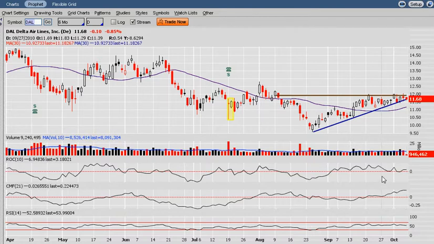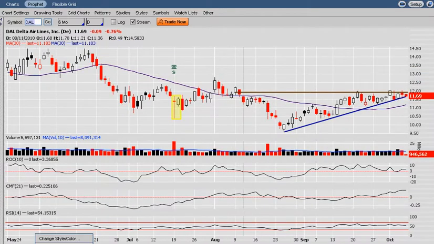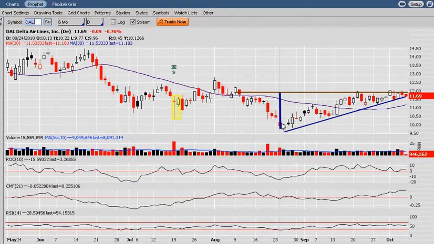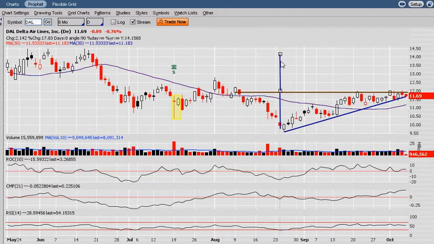That triangle, I am so glad that I saw it now because, as you can see, it is right about to break out. Like I said, you have 1, maybe 2 days before it goes above $12. And let's see, measuring how far it's going to go up, you measure from the bottom of the first dip to the resistance line, and then duplicate the exact distance of that line, measure it above. From the looks of it, that one we got a little chopped off the bottom, so I'm going to move that up just a little. From the looks of it, our objective is going to be 14.50.